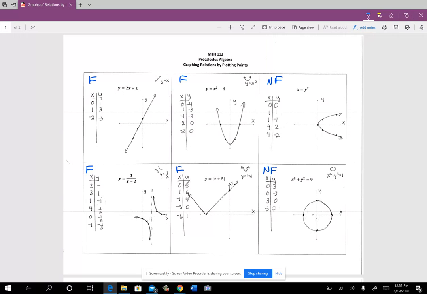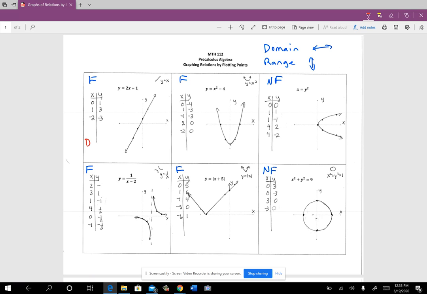And let's think about domain and range. And what I want you to do first is just look at which of these, let's focus on the domain, which of these would have a domain that would be all reals. And remember, when you're thinking domain, you should be thinking from left to right. When you're thinking about range, you should be thinking about what are the values of the y coordinates. Okay, so up and down. All right, let me do the domain in red, and I'll do the range in green later.